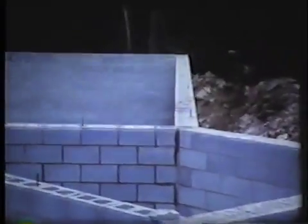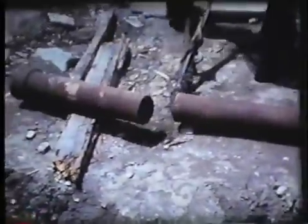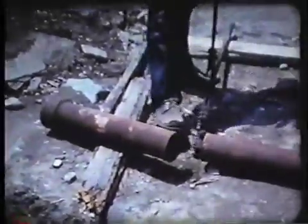All underground plumbing waste lines must be installed before the concrete basement floor slab can be poured. Although the coordination of the plumbers' and masons' work is handled by the contractor, the mason must be aware of the plumber's needs. The lines are cast iron, resistant to corrosion and damage.